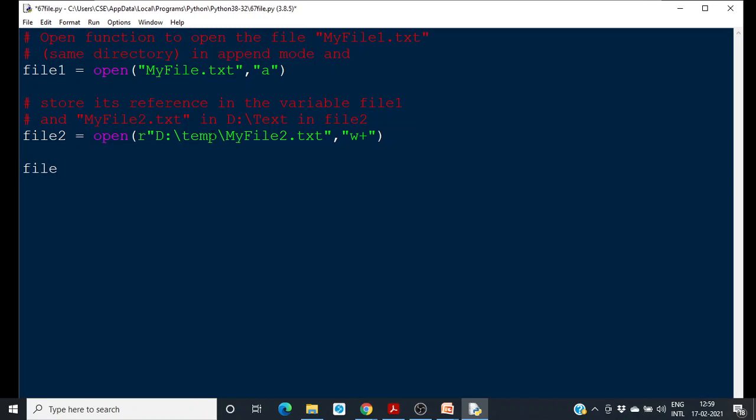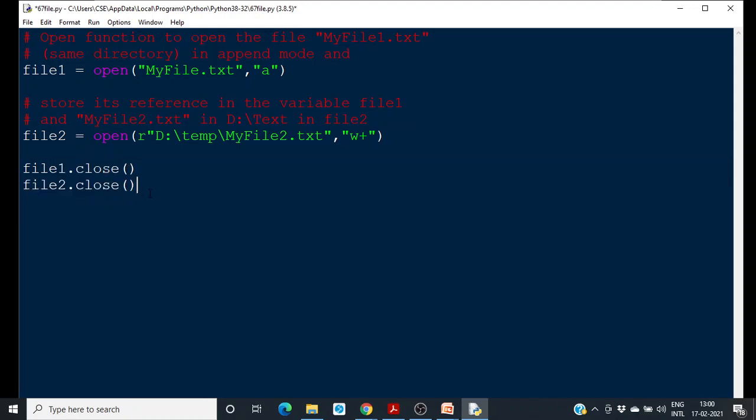So after finishing everything, we have to simply close all those files. If there are several files, you have to close all of them. We have already seen this when we studied exception handling: if there is some resource that is open, such as a file, you should close it. Otherwise, if some other program tries to access the same file, an error can occur. So it's a good practice to always close the file.